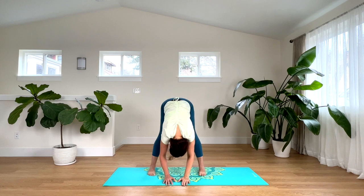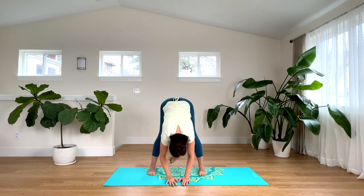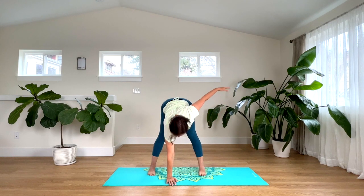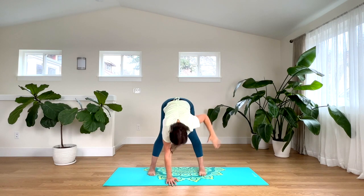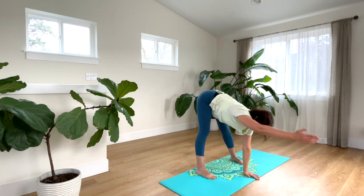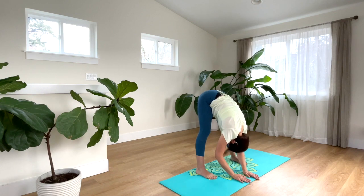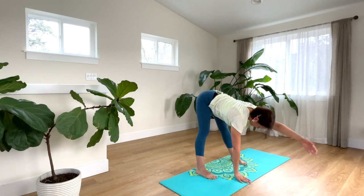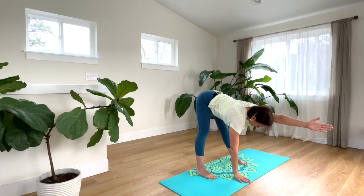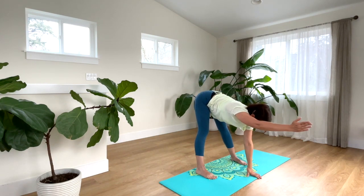Do this one more time to each side, please. With every inhalation, lengthening your spine as you raise one arm out to the side. And next time, when you lift halfway up, extend your right arm forward if possible. And on the exhale, bend down. With the inhalation, extend your left arm forward, lengthen your spine, reach forward with your fingertips, and then bend down. Do it one more time on each side, please, with your breath.